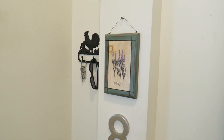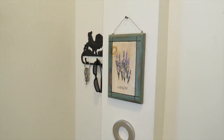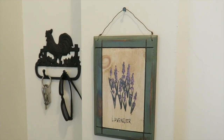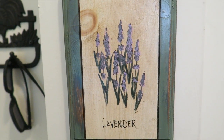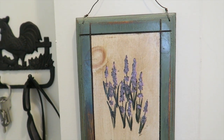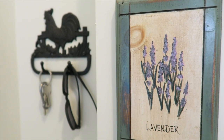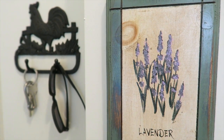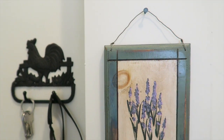Putting most of the things in my front foyer because this is an area that I wanted to start working on. So the first thing is the lavender painting. I did go ahead and add a little bit more of a purpley lavender color to the tips of them, and I think it looks really great. So I know people were sort of on the fence of whether I should do that. I just really like that it's fresh while still keeping the charm that the piece has. So just hung that there on a nail.